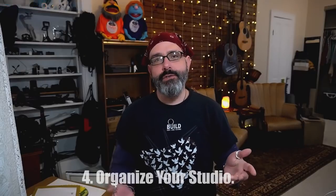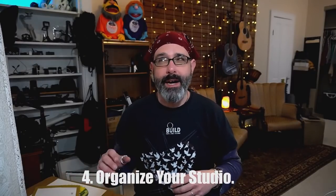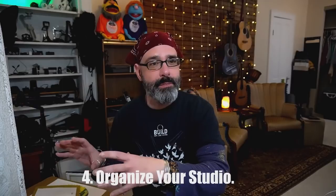Also, the organization of your studio, and that's where the shelves come in. Some people like using drawers. I don't typically use drawers because, for me, out of sight, out of mind. So I always like having things sitting on shelves where I could see them. You want to organize your studio to suit your particular type of madness. In my case, I like to call it controlled chaos.